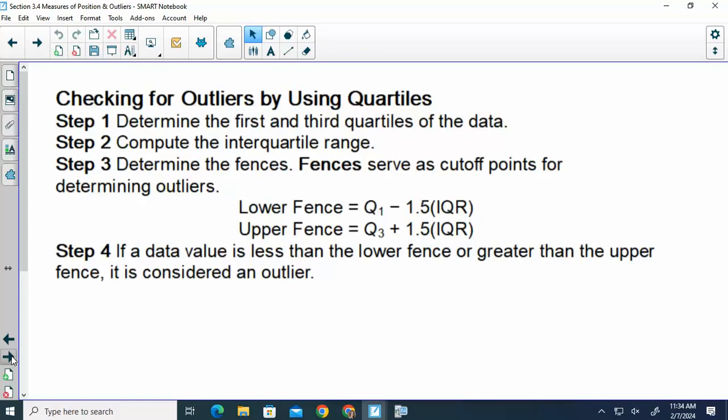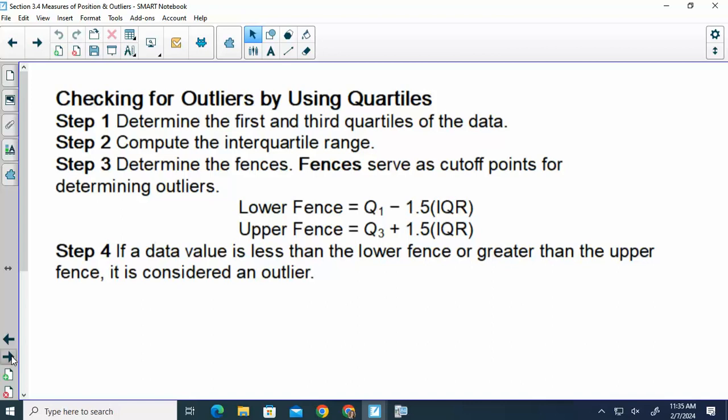Make sure you're looking at your formula sheet as we go through all this. All of these formulas are given, but you need to start familiarizing yourself with where to find them. So we are still in chapter 3, and this is the next to last thing in this right-hand column there. The upper and lower fence. So an upper and lower fence helps us find the outliers.